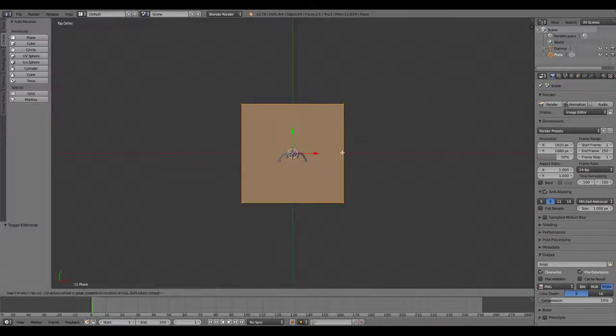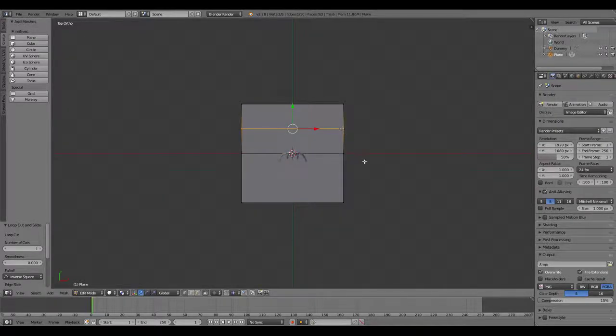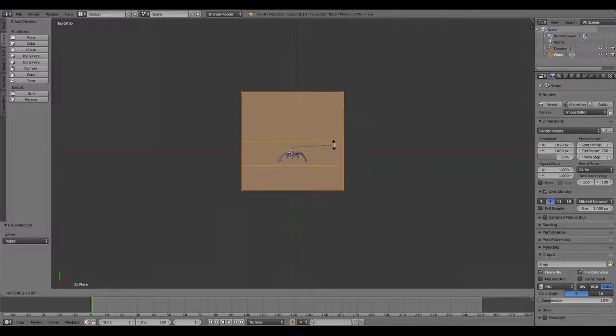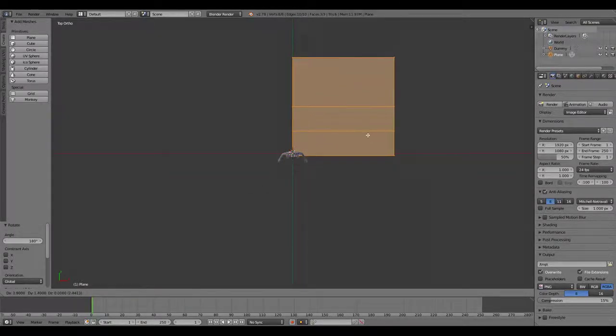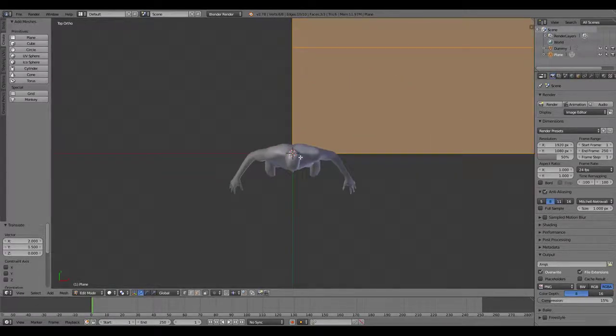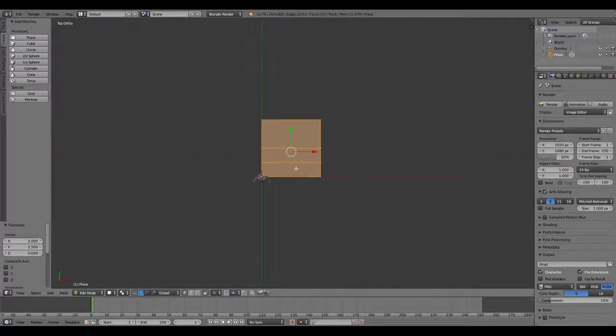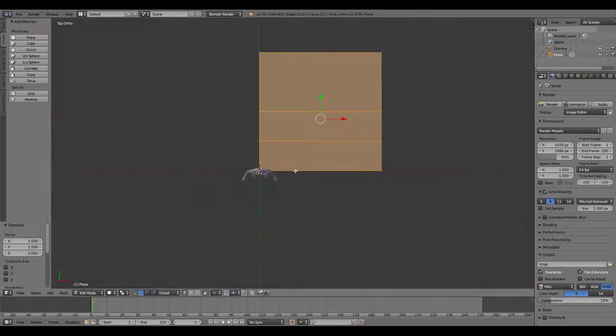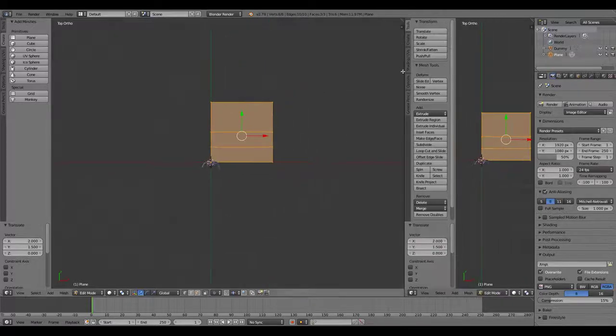I'm going to give it a cut here and a cut there. Now why am I doing this? Very simple. I am going to rotate this 180 just to make it simpler for me, and I'm going to grab this so the 0 point is over here. To explain why I'm doing this: I want my map pieces to be in different shapes and sizes. I will show you what I mean.